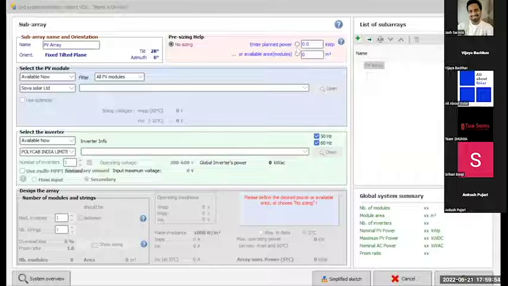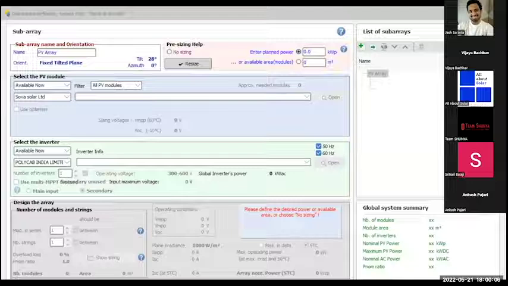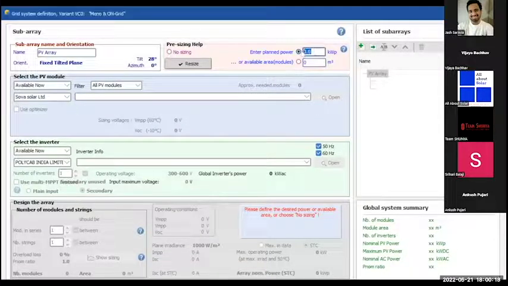So you can consider enter planned power. That means you can just click on it and you can consider the planned power. Planned power means what is the capacity of the plant that you have decided. So according to my drawing, the planned power is 46.44 kilowatt peak.